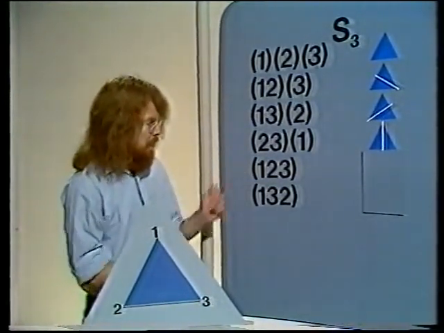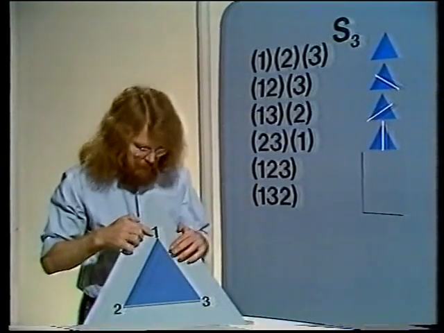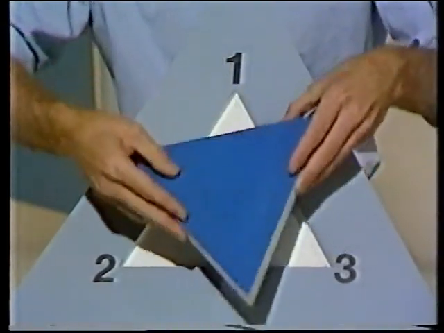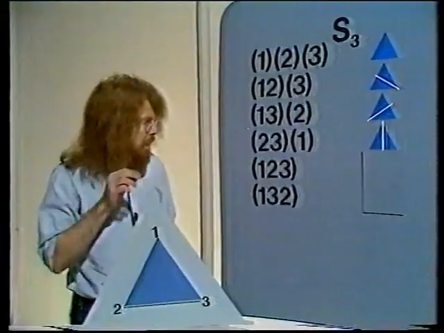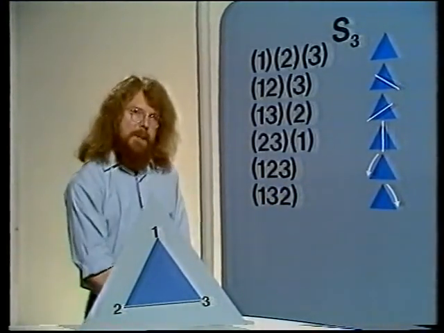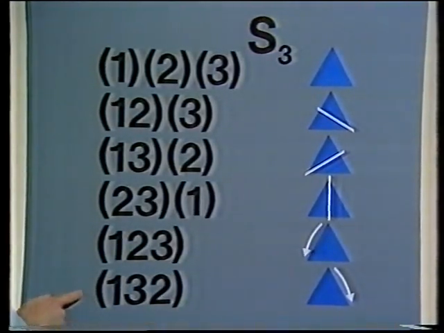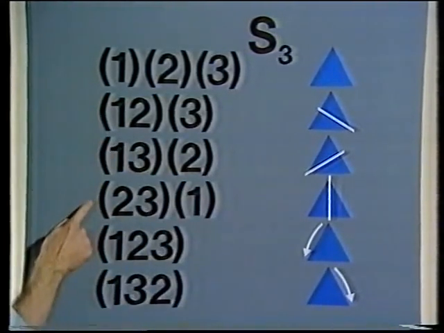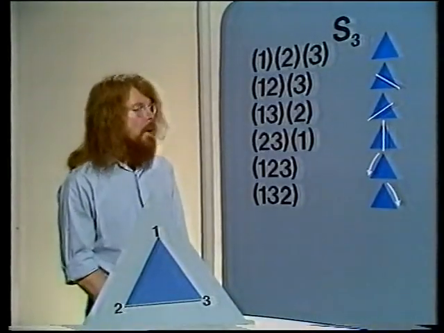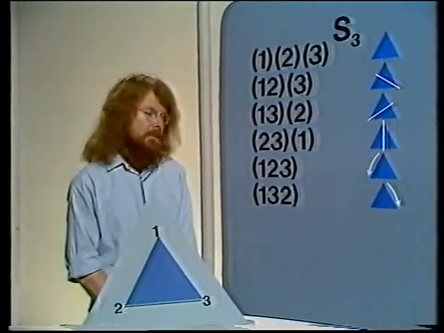Finally, we have the 3-cycles. Well, here, 1 goes to 2, 2 to 3, and 3 to 1. So in our model, that will be 1 goes to 2, goes to 3, back to 1. Obviously, that's just going to correspond to rotating like this. And the other 3-cycle just corresponds to rotation in the other direction. Well, notice the pattern that we've got here. The rotations correspond, in this case, to the 3-cycles. The reflections correspond to these transpositions. And we have the identity in a class by itself. Well, we saw in the first section of this unit that there are 3 conjugacy classes for the symmetry group of the triangle.